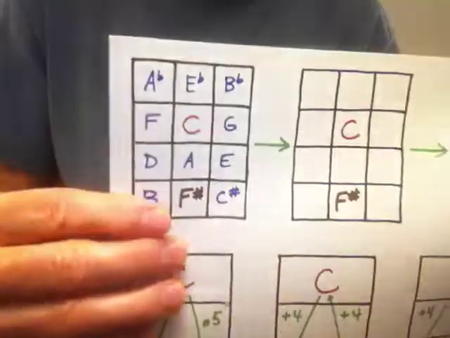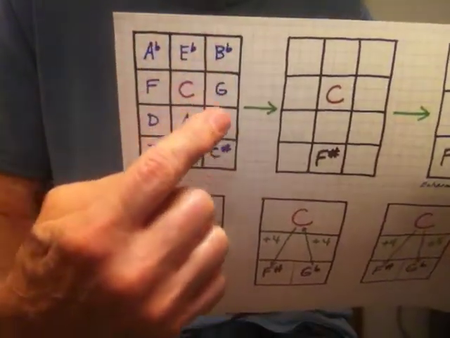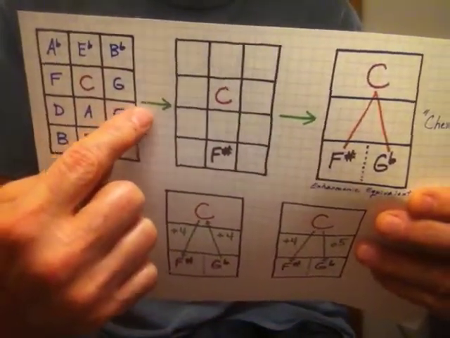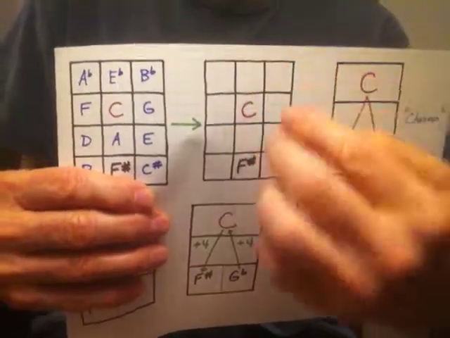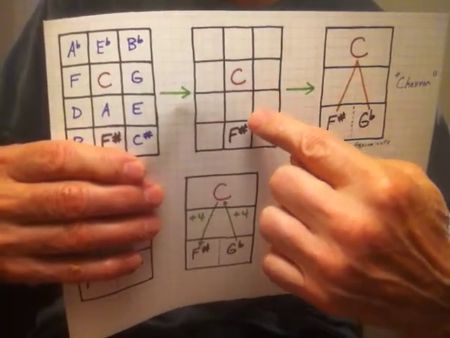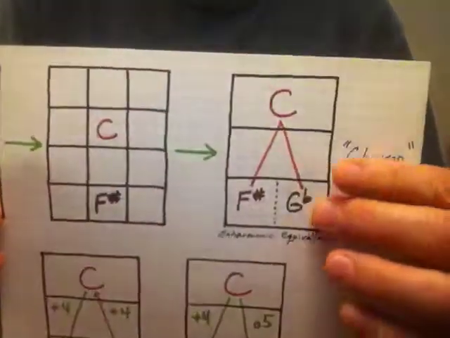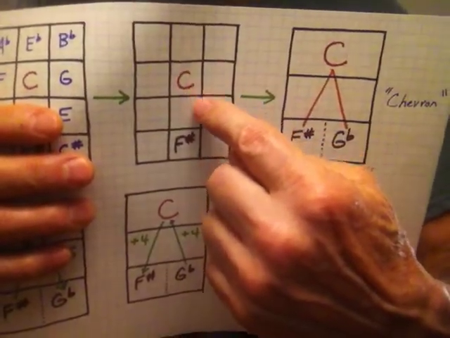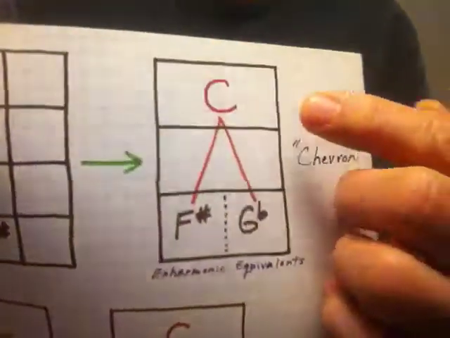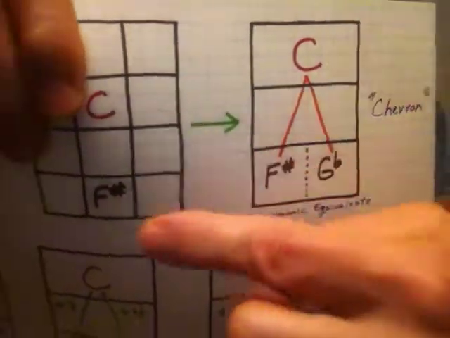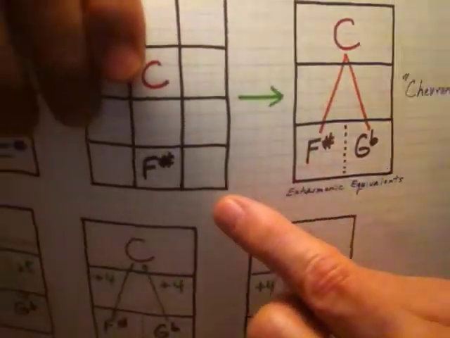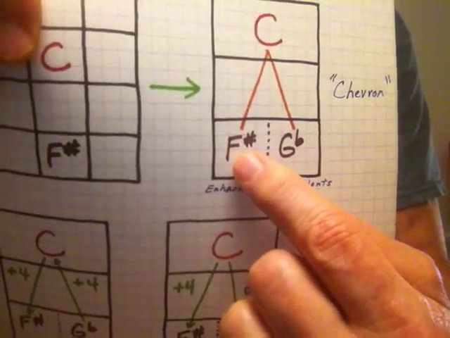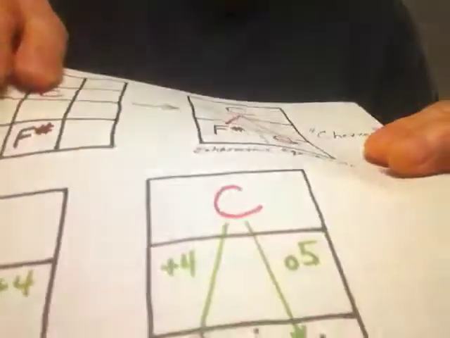Now, you have your quadrant, and I show it again in rectangular form so it's easier to see. We move over. We take out all the extra tones we don't need so we can plainly and clearly see the tonal center and the F sharp, all right? But to explain this, it's very complicated, very strange, and I'm probably the only person who talks weird like this, but what I did was I took these three little cells, or squares, okay? These are cells, and I blew them up, made them bigger, all right? That's your C in that cell. There's that blank cell because we took the tones out. And I split this cell. See this one here? I split it into F sharp and G flat, the enharmonic equivalent, okay?